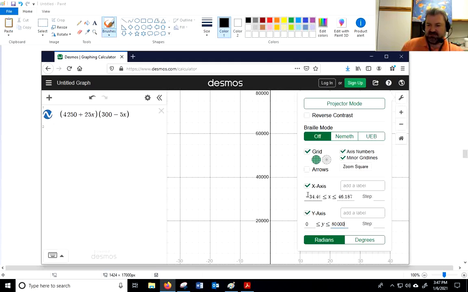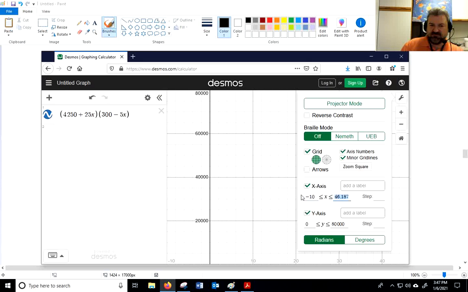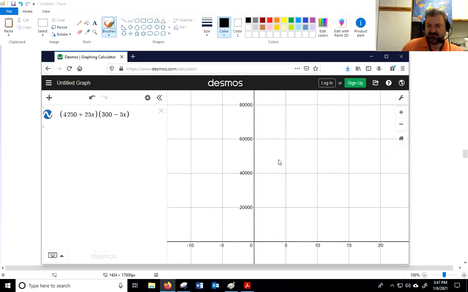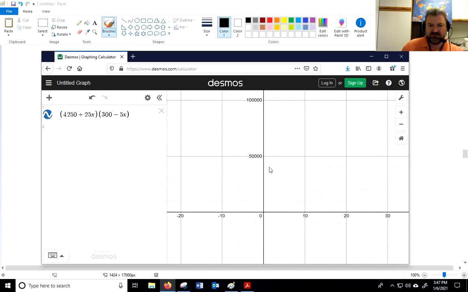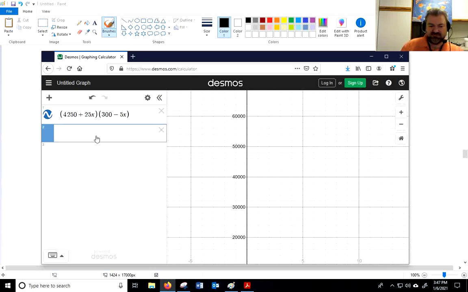$80,000. Okay, and then for the x-axis, I'm going to make this maybe go from like 0 to, I don't know, maybe like, well, not 0, because we could actually do some negative numbers here. I'll do like negative 10 to maybe like 20. Let's see if that gives us a good value. Wait, I'm still not getting it. What is going on? Let me do some trick.